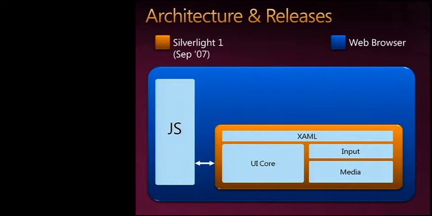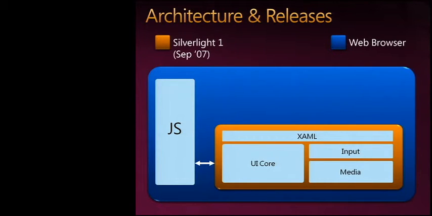Expression tools output XAML. And Silverlight, being a part of that ecosystem, also has a XAML interpreter. In Silverlight specifically, XAML is used to represent visual elements and allow you to encapsulate your user controls in a very nice way. So Silverlight 1 does have a XAML interpreter. It also has what we call a UI core. So this is where all of your graphic APIs are, animations, input. And finally, the lower box on the right there, that's most of the features we're going to talk about here. That's where they basically live.